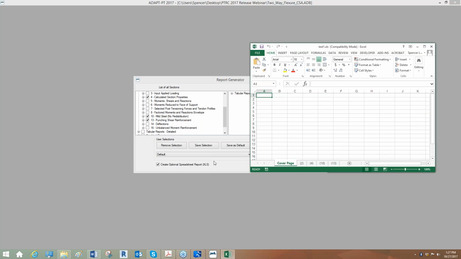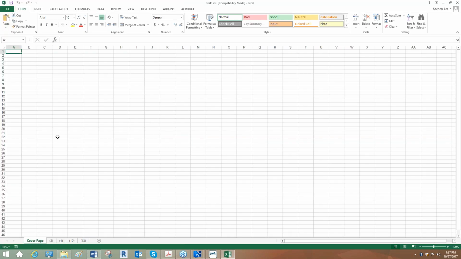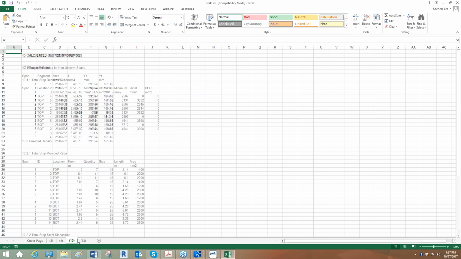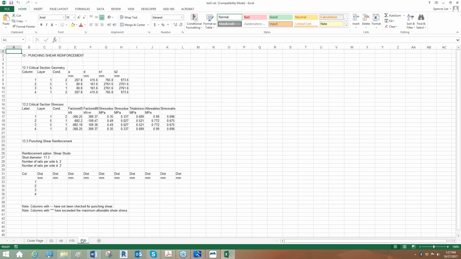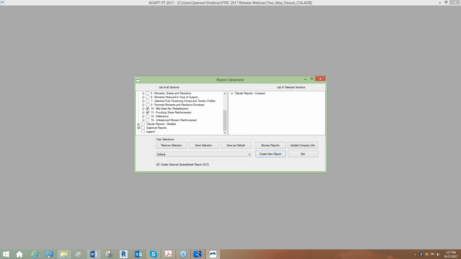If I go and minimize this, open up this Excel sheet, each of those section blocks in the report document is then an individual sheet inside of this Excel book that's opened, and you can see this is block 2, input geometry 4, 10, 13. So this just helps. This has been a user request for a while, and for those that want to do some post-processing of data, this would be helpful. It's probably more helpful if you're using it in conjunction with the detailed reports, because that produces quite a bit more data for each individual design cut along each span.